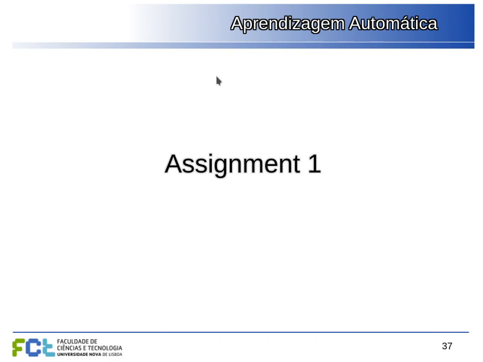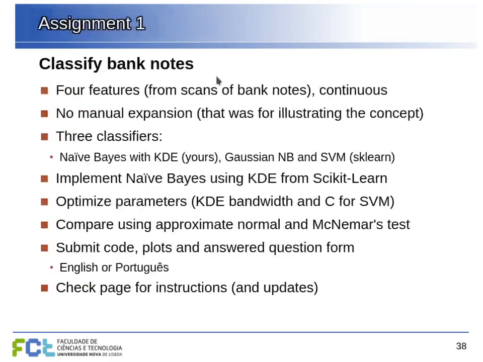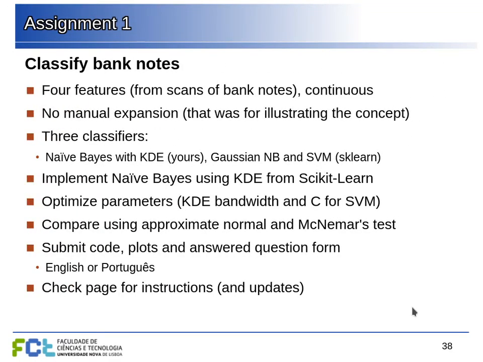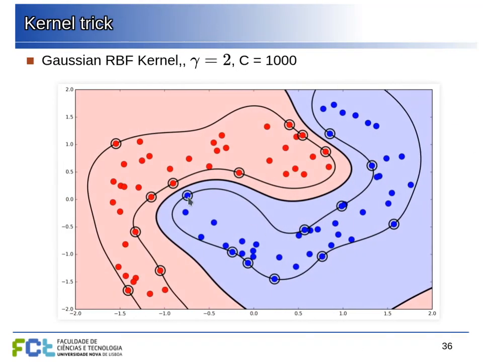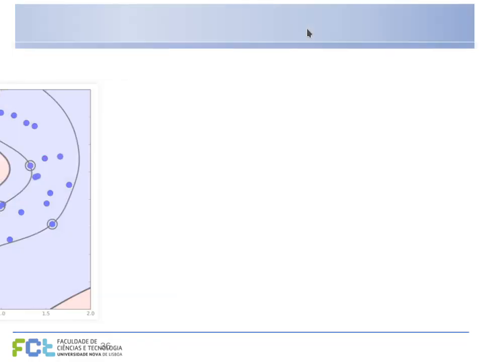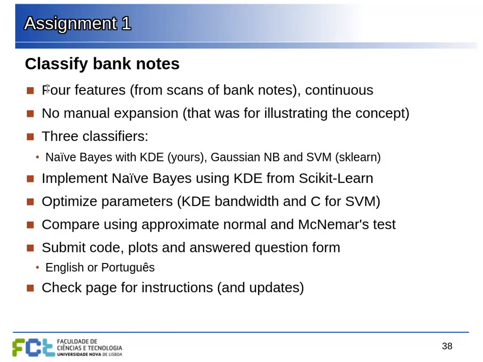So just before I summarize this lecture, I just want to talk briefly about this first assignment. You're going to use a data set that has 4 features, so it's a 4-dimensional data set. That means you will not be able to do this sort of plots. These plots are good to illustrate the concepts in the lectures, but in reality, they can only be used if you have 2-dimensional data, and that's generally not the case in practice. So in this case, you're going to use 4-dimensional data.